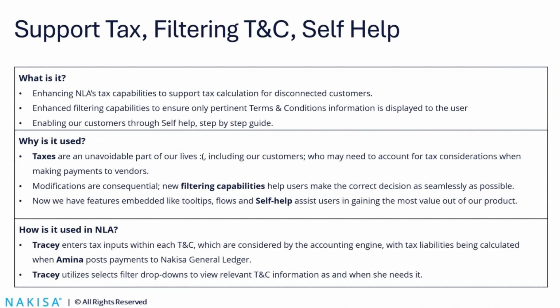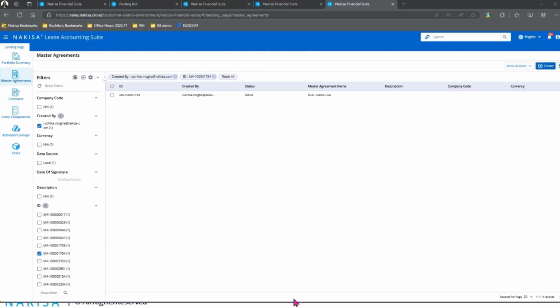Next and last item I'd like to show you is the self-help. This will enable our customers to go through the self-help step by step and will bring you the most value for the products. If you need help on how to use it, you can come to the main page. I'll show you right here. We have the icon, clicking here, self-help. It will take you step by step on how to run a particular topic that you would like to understand. You can search it up and it will navigate you to find the location and steps to take in order to run that process.